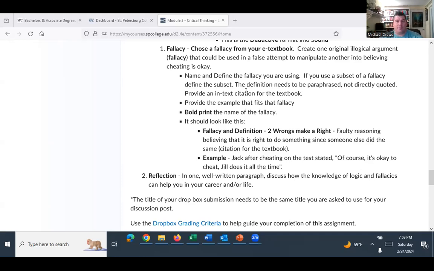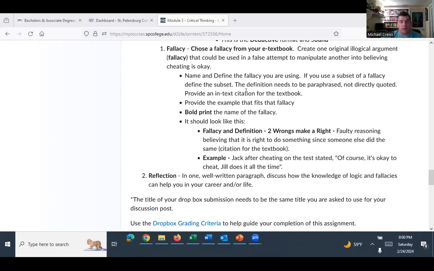I don't want you to tell me what Manus and Monroe say about logical fallacies. We can all read that for ourselves. I want to see you define it in your words and in your voice, and then just cite to give them credit. And again, the reason why you do that with a paraphrase is even though it's your words, it's their idea. So you cite them for the idea, but you put it in your words. Please work on that paraphrasing. If you're not super comfortable with it, you can reach out and ask me about paraphrasing, or I'd recommend seeing a writing tutor that can help you with that, okay?